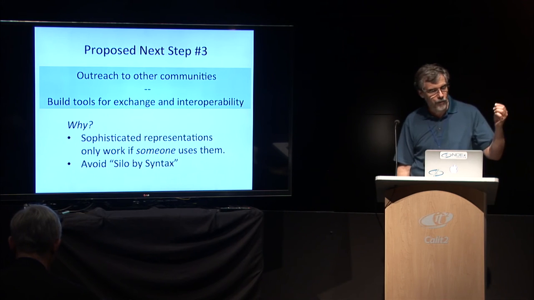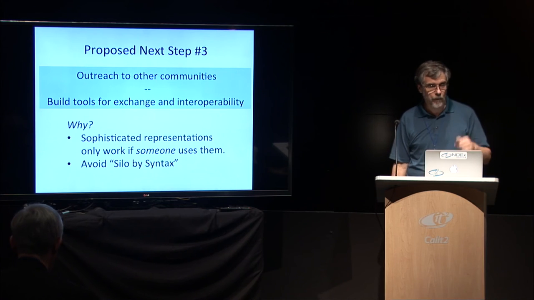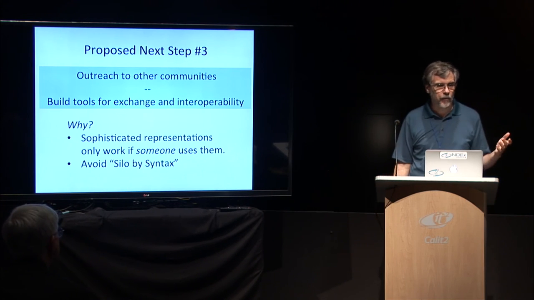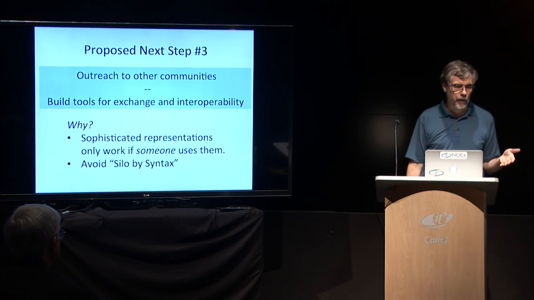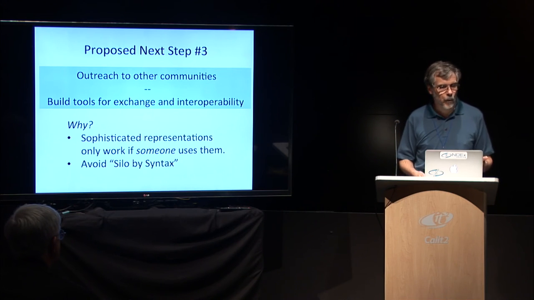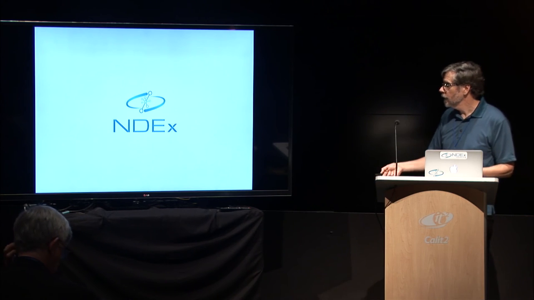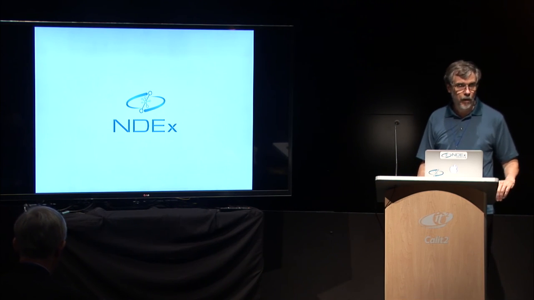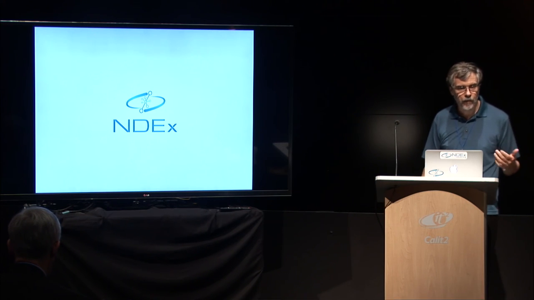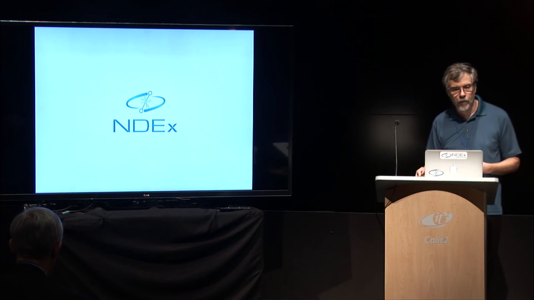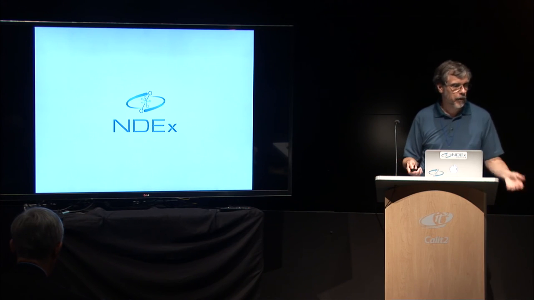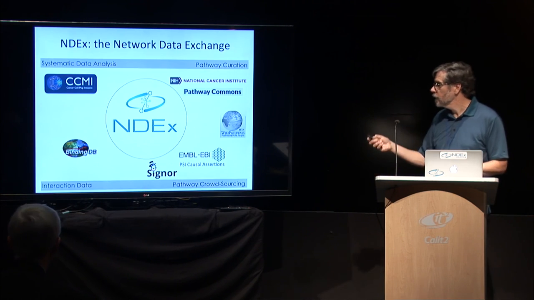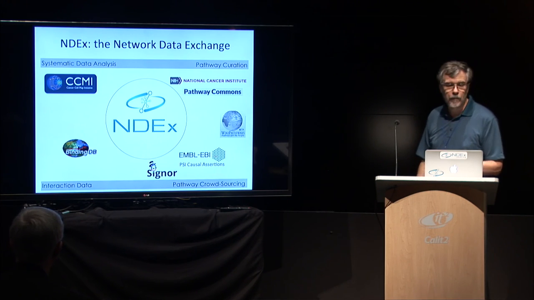Okay, sophisticated representations only work if somebody uses them. We want more people using this. We want this room to be full sometime in the future. And also, I want to say, avoid silo by syntax. So there are a bunch of other people who are working on causal representations, and we need to bridge. There's a whole bunch of data of knowledge that I'm going to talk about, some of which is either already in Index or is on its way there with collaborations, that is causal, and it's got a little bit different syntax and semantics, but we ought to figure out how to get stuff together and vice versa, encourage them to say, can you capture the context and stuff that we capture? Sometimes we may persuade them that they want to use Bell. Other times it's like, no, we got our process. We'll stick with that.